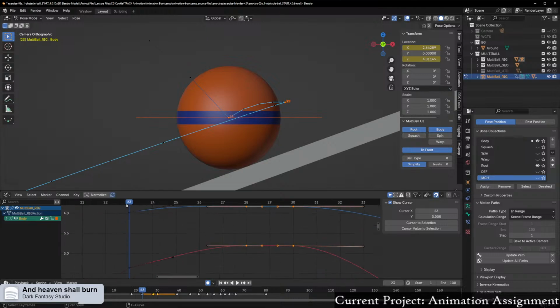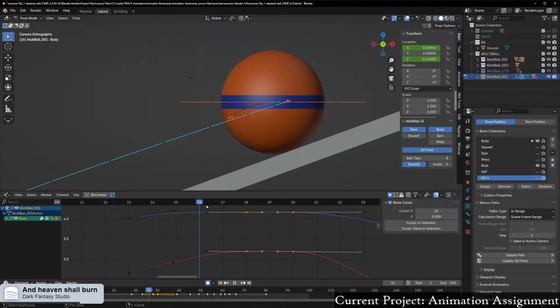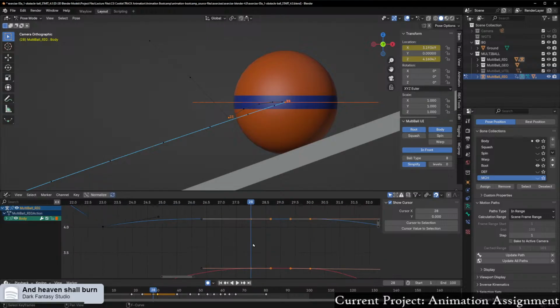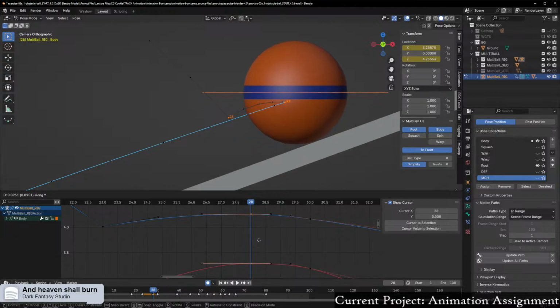You mean to tell me that you decided that it was far more important for you to clip into the goddamn ground rather than, you know, doing the thing that I asked you to do? Like, come on with this.